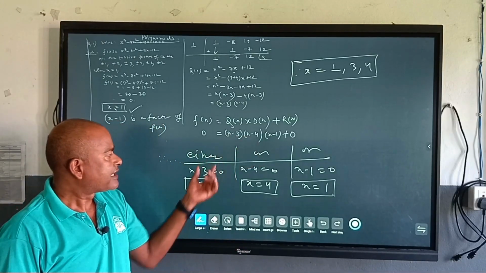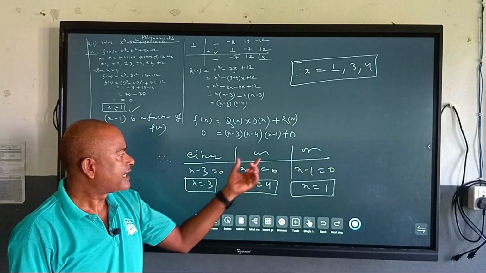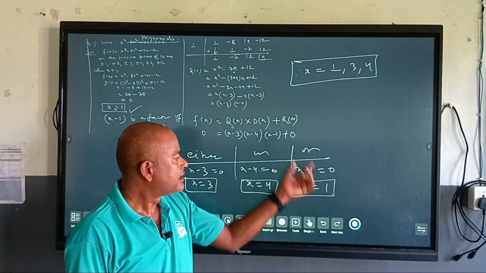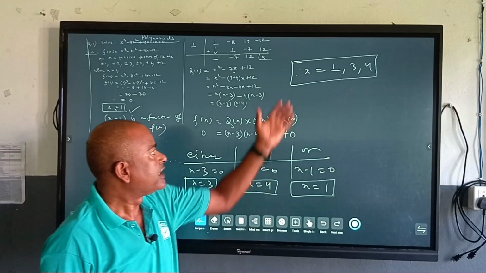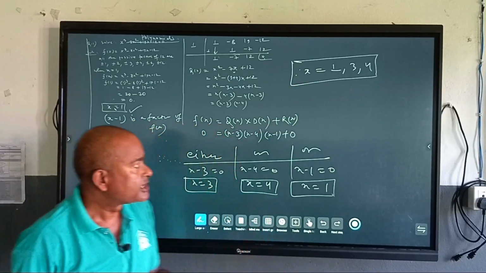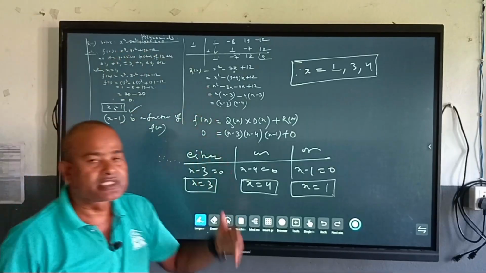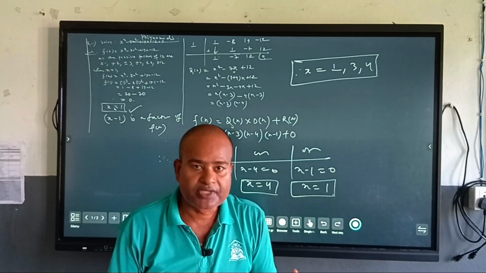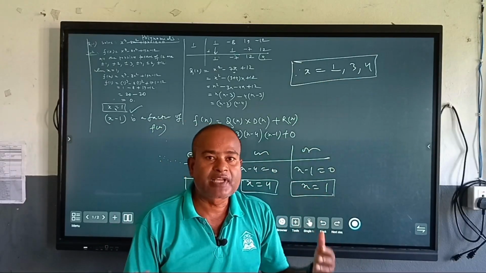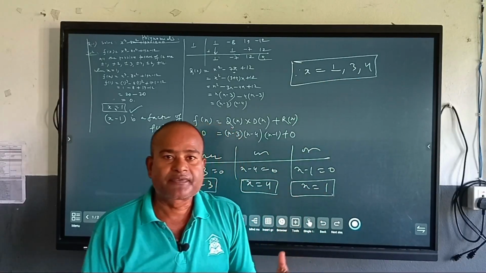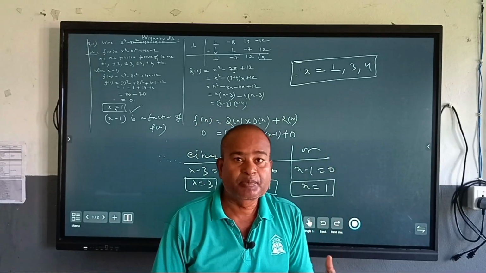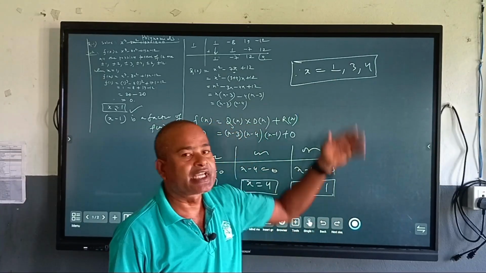So after getting three factors, we get the first value of x, that means the first root of the given polynomial equation, then the second root and the third root, and altogether we get three roots of the given polynomial equation. Note that the given polynomial equation is a cubic equation, so a cubic equation has three roots. That means three values of x will satisfy the given equation. So we have got three roots of the given polynomial equation, which are 1, 3 and 4.